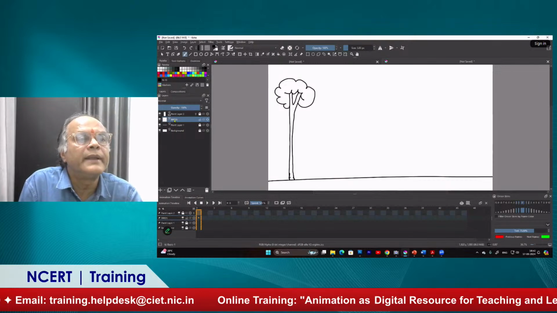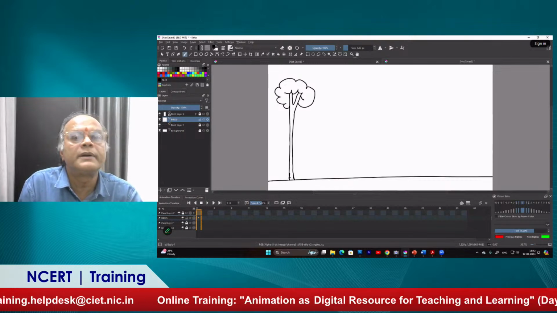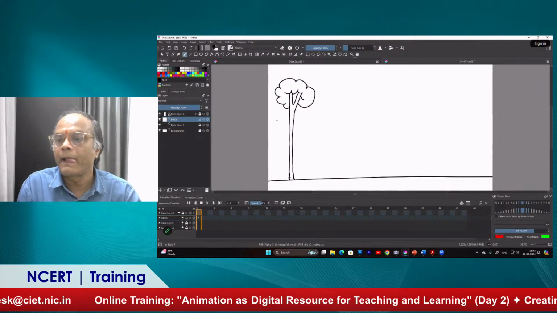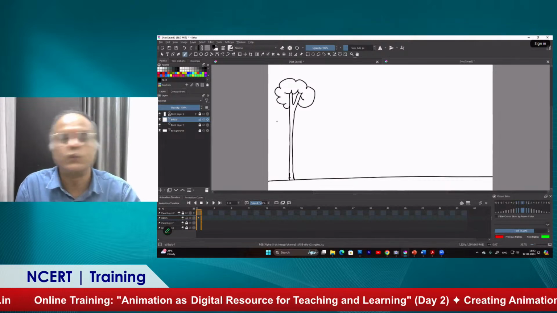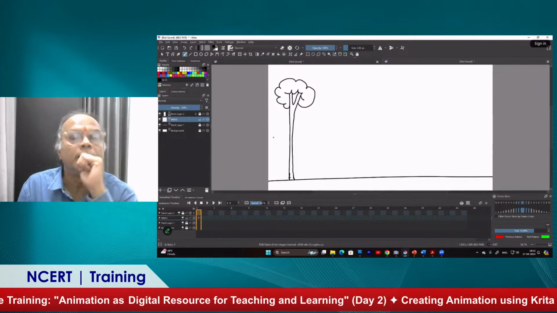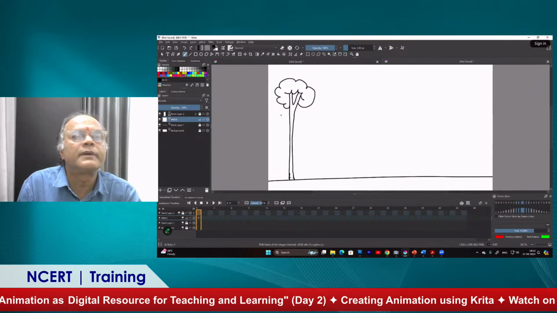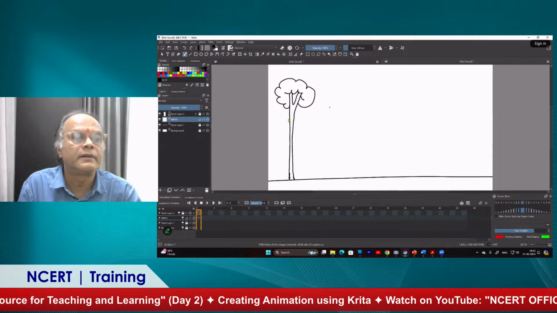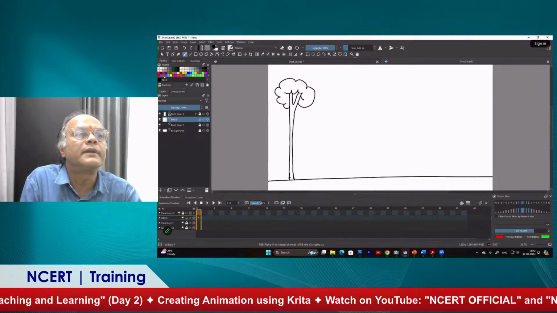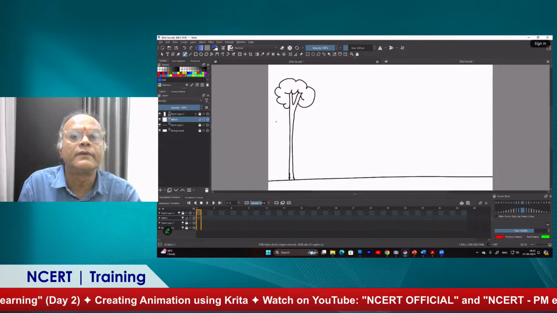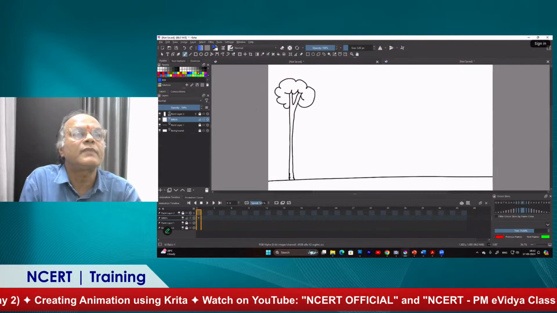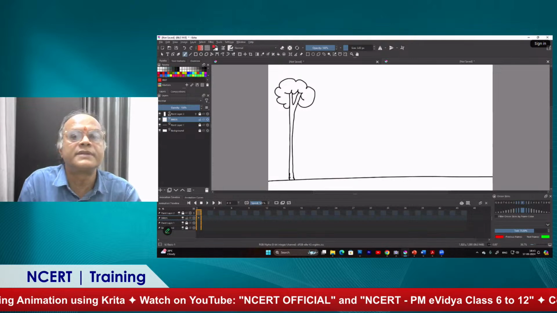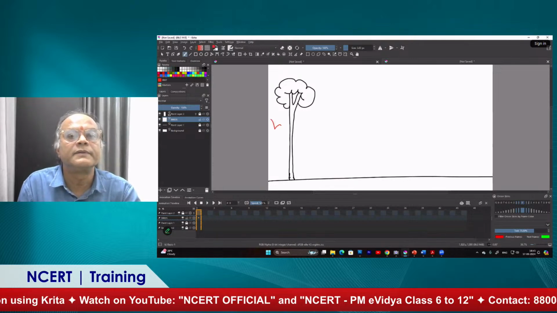Keep in mind we have to draw the bird on frame 42. So I'm creating one bird, for example, using blue color. This is the bird. Better to use a distinct color.